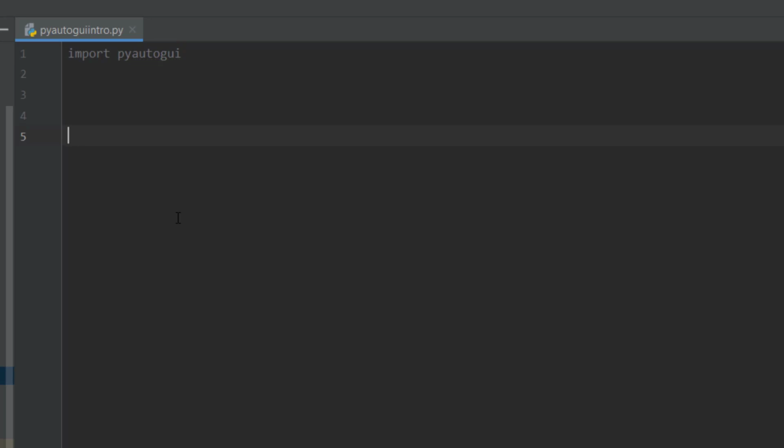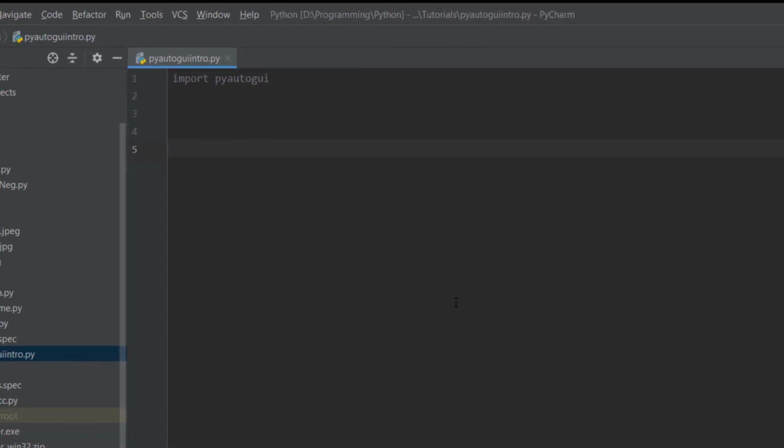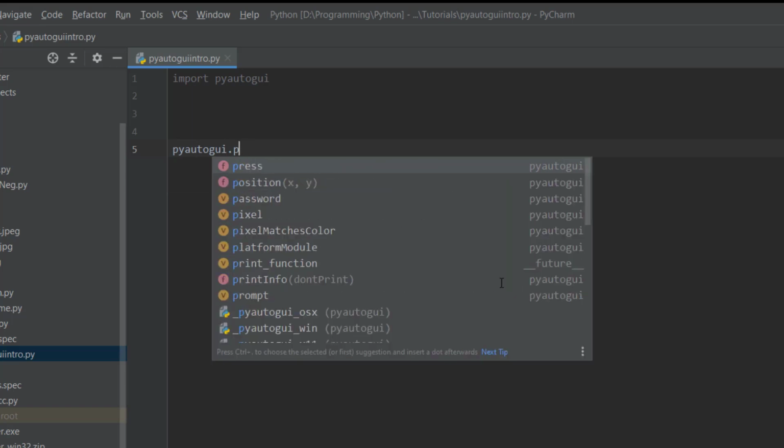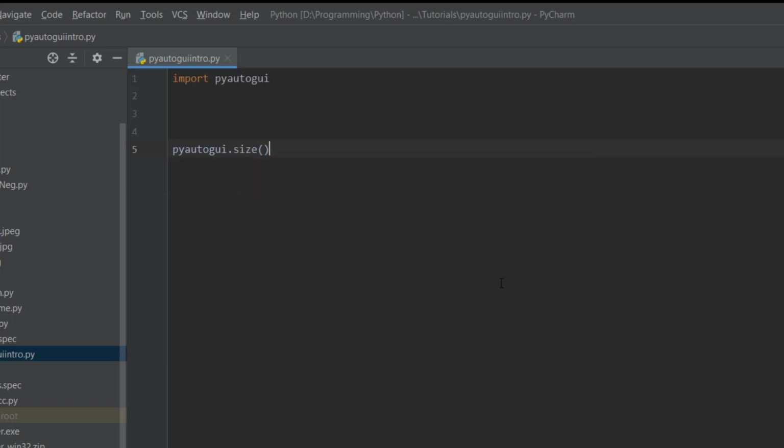Then we're going to find the screen size of this computer. For that we need to use pyautogui.size. All right, so by doing this we get the size, but it's better to print the size.